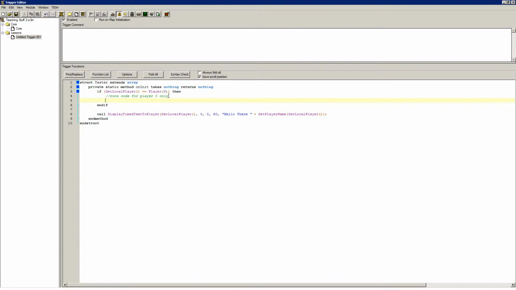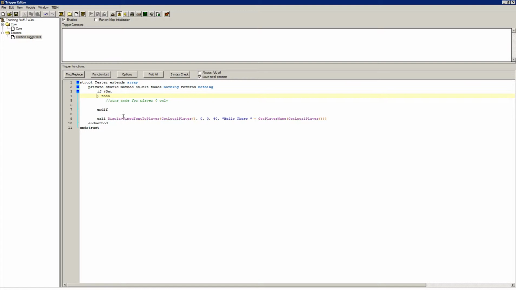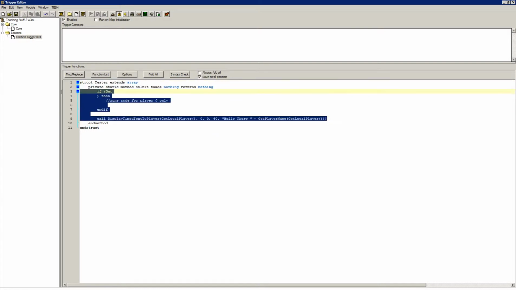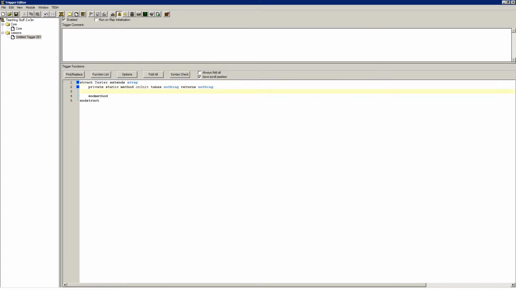You could have a boolean here: if true, then run this code for the local player. This boolean could be if GetLocalPlayer equals player 0 or GetLocalPlayer equals player 1, and it will run the code locally for that one player. But again, you have to be careful because this local code is dangerous and it can cause desyncs within the game if you're not careful with it.